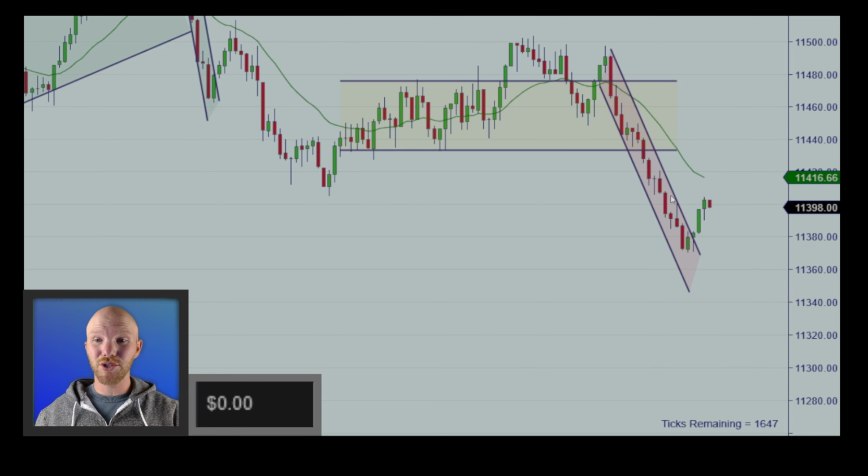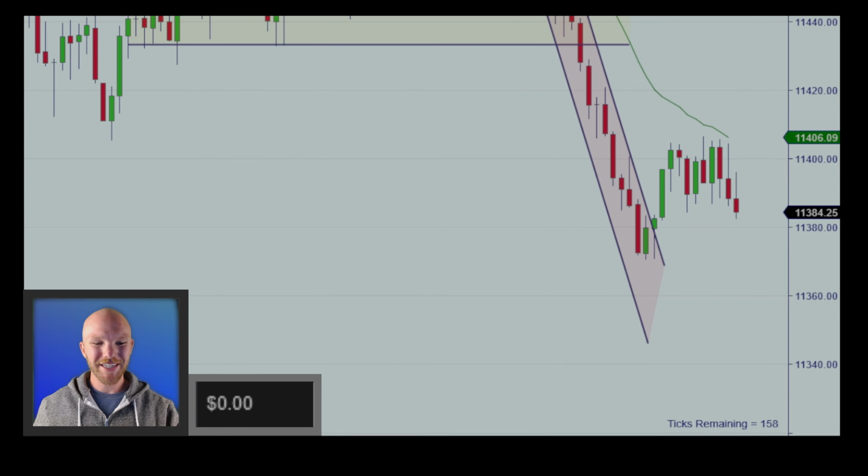Now looking for some shorts. We do have a break of this channel here, so looking for a second entry to the short side. We did have, from these lows here, a pullback and a first entry, pullback and a second entry. Did not take it because this candle never quite got back to the exponential moving average, so it didn't set up perfectly, and now really we're getting pretty congested here, so gonna have to wait to see where prices go from here before we take a setup.